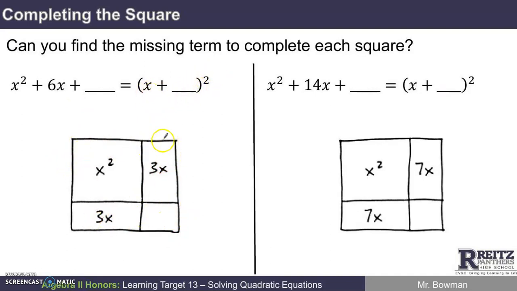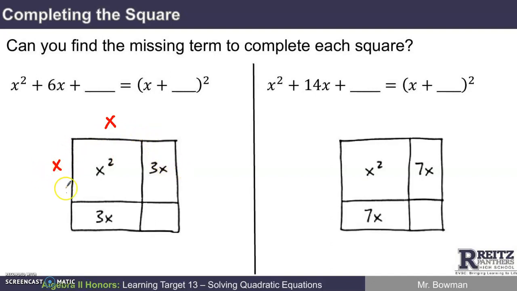This setup is similar to that box method for multiplying and factoring that I teach in Algebra 1. It's super useful for completing the square. I want to show you a little bit of why this actually is used to complete a square. I know from my factoring concepts that x squared could factor to x times x.